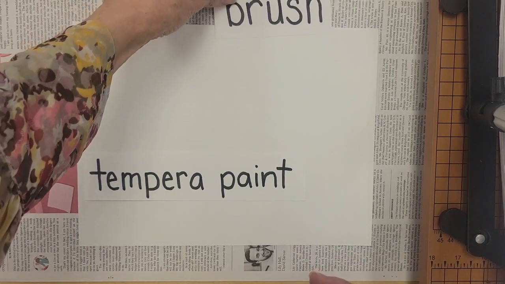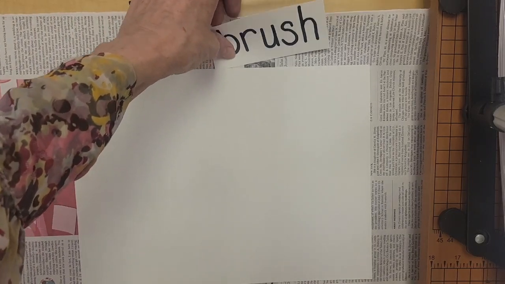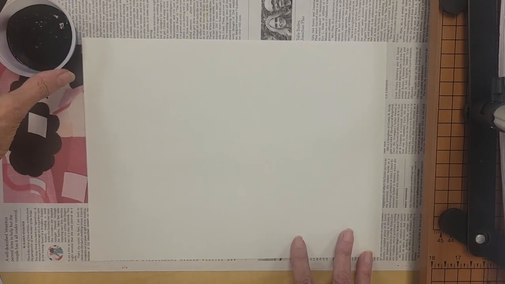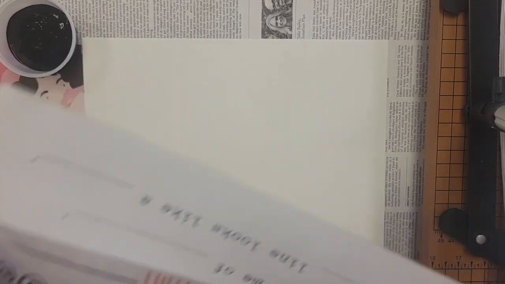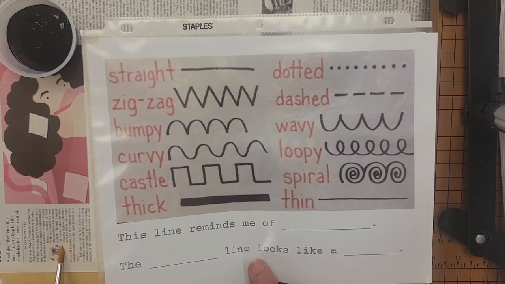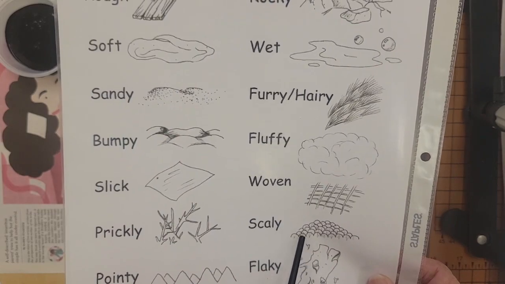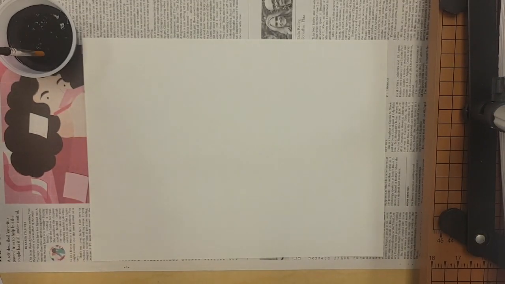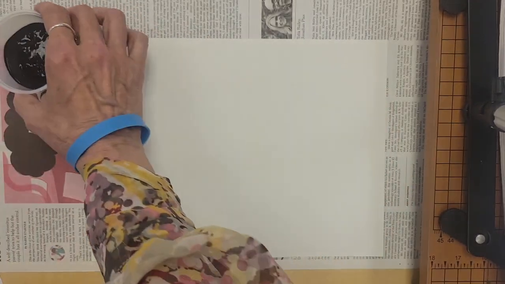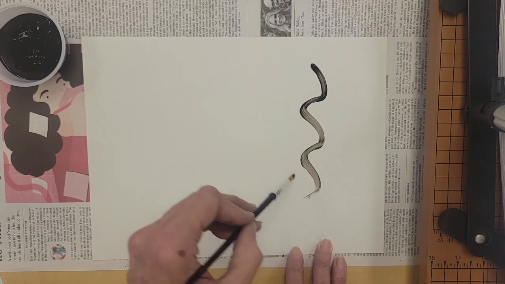Now, the first thing I'm going to do today is I'm simply going to use my paintbrush on my paper to see what different kinds of marks and what different kinds of lines I could make. You can think back to the first day when we were doing our line chart, and you can also think about some of those different textures that we were discussing. So all I need to do is just dip my paintbrush in the paint. Then I can just sort of experiment making different lines.